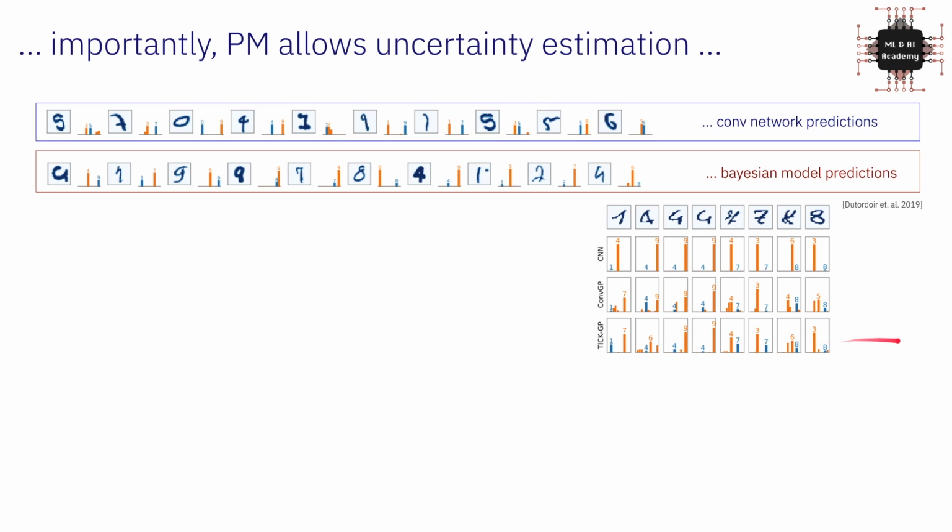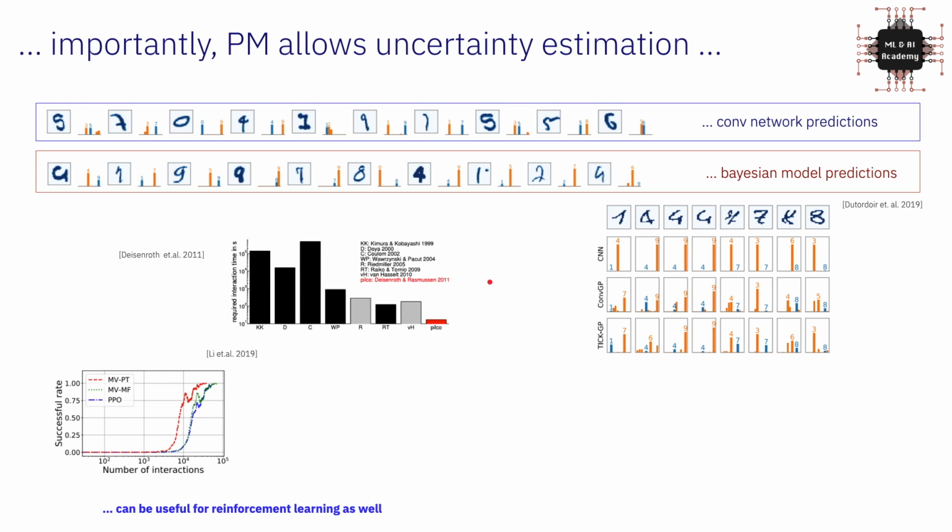And this is something you can also see in predicting some other numbers here, which are not clearly cut between a 4 and a 5 or a 4 and a 7 and so forth. So that's in static cases, which is very interesting and important. However, having Bayesian models that can quantify uncertainty is also important in dynamic problems such as reinforcement learning.